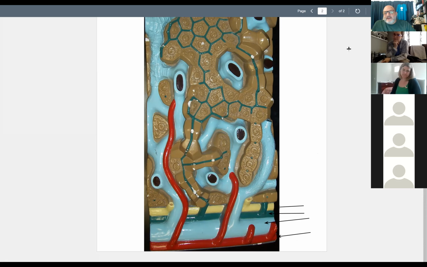So it just represents a nerve going through there. I don't know why they put it there. It's not a part of the portal triad. It's not called a quadrad. It's called a portal triad. So feel free to ignore it. But again, artistic license, our artists put it in there.